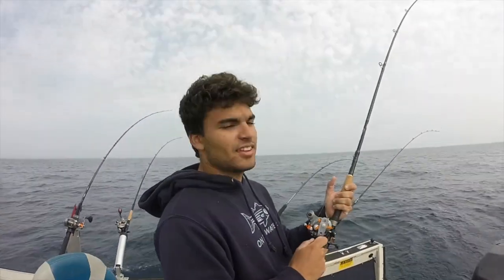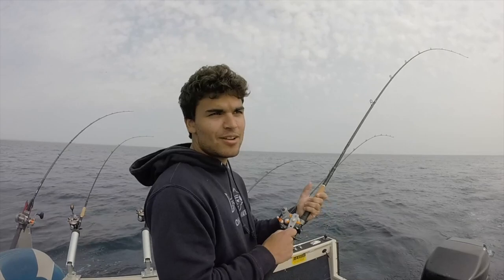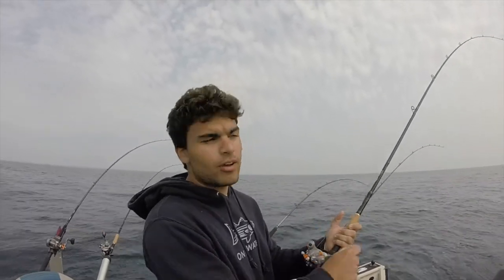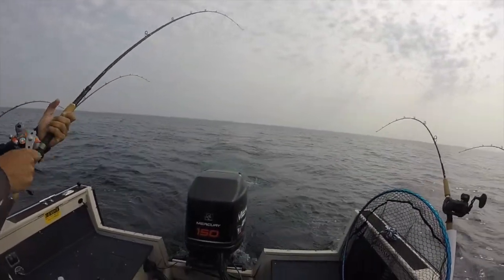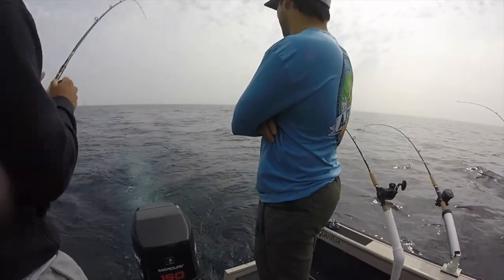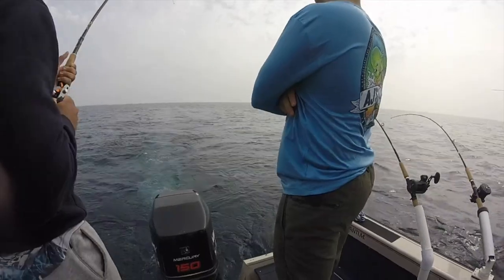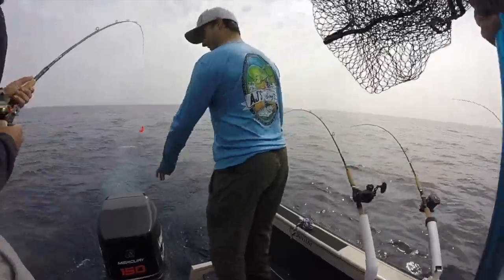So, guys, I dropped this board back like 10,000 feet, and we finally hooked up here. It's probably been about an hour since our last bite on the lake. It doesn't feel bad. I'm hoping for like a 3 to 4 pound coho, but I haven't ruled out anything bigger. He's going to pop on the side. Back up, back up.